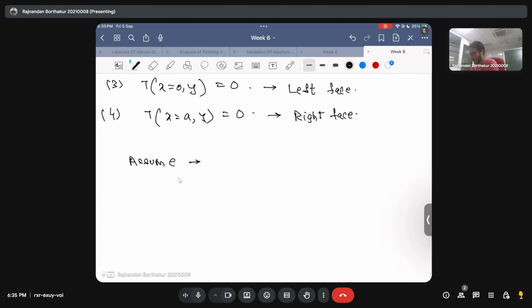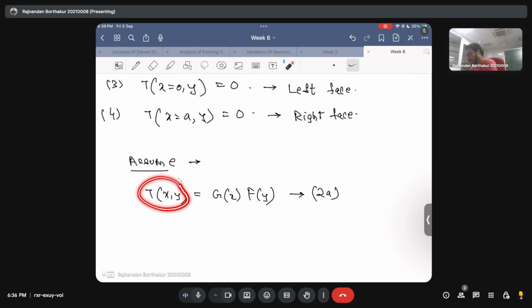So what we'll do is we'll now assume that the temperature profile which we are trying to calculate, T of x, is a function of x times a function of y. Okay, and this is the main crux of the method of separation of variables, and as the name suggests, that is the reason why it's called the method of separation of variables, because we have written a function of both x and y as a product of two functions which are solely functions of the individual independent variables.